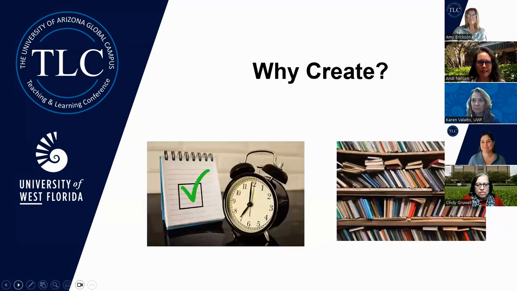All right, next slide, please. All right, so why create? This is where you can't find an existing resource that meets your needs. You may find chapters or content in multiple resources, and when I say multiple, I mean possibly 25 or more different resources. This is best done when you have plenty of time to make this book switch. This is the most time intensive of the OER types. This can take up to an entire academic year to create, or even more.